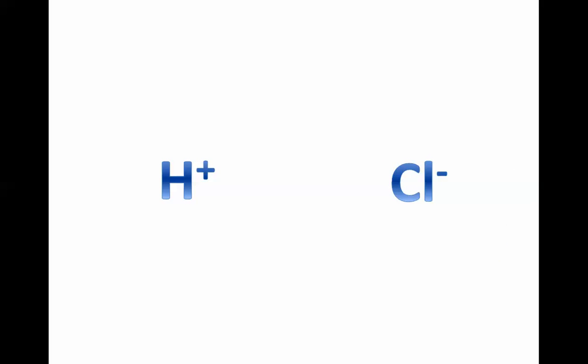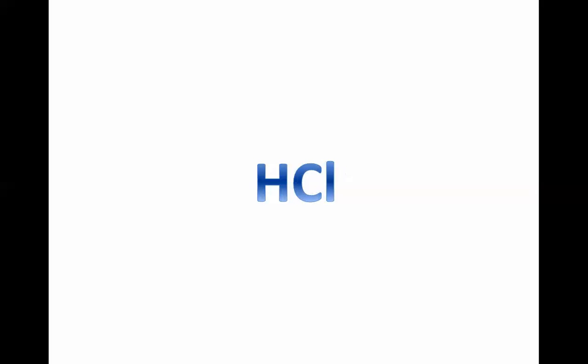The chlorine becomes a chloride ion, and hydrogen, which is essentially just a proton now, becomes a hydrogen ion, sometimes referred to as a proton. Because these two ions have opposite charges, they're attracted to each other, and they form an ionic bond, in this case making hydrogen chloride, sometimes referred to as hydrochloric acid. This is an example of a very strong acid, and we bring it up here as an example of an ionic bond because as we continue and discuss the properties of water and later the properties of acid, it's going to become important to realize acids are held together by ionic bonds.